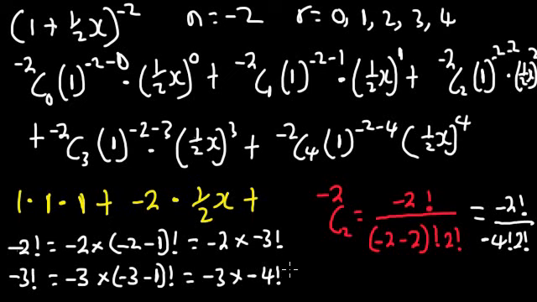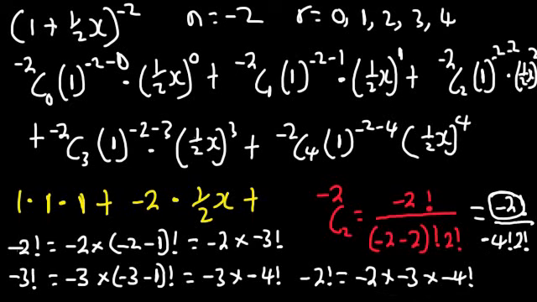Then you stop here. When will you know where to stop? You will stop when you realize that you have this already. Whatever you are seeing there as negative, you have it already. If it's a fraction, whatever you're seeing there as a fraction, you have it already. Then you stop. You don't need to proceed any further, as the main purpose why we are doing this is so as to be able to cancel it out. You understand? So now instead of negative 3 factorial, I will replace it with minus 3 times minus 4 factorial. So eventually we can say that minus 2 factorial is equal to minus 2 times minus 3 times minus 4 factorial. So we're going to replace this entirely with this one and see what will happen.